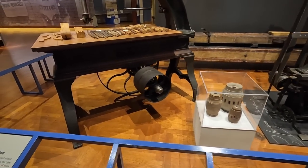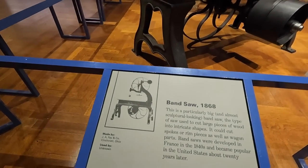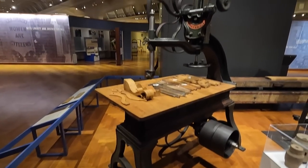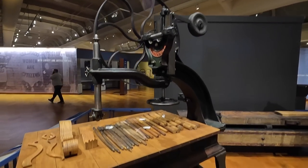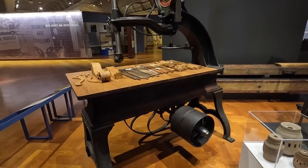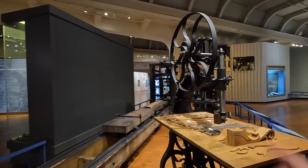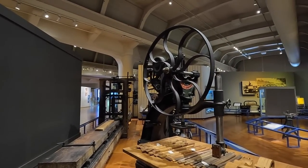And this right here looks like a classic bandsaw. J.A. Fay. I've seen quite a few Fay machines over my years. They built a lot of them. A lot of people really love these old bandsaws because of how beautifully they were cast and created, like the wheels. That's a very common way to create wheels of all types back in the day when they were all cast. They had the wavy spoke pattern on them.